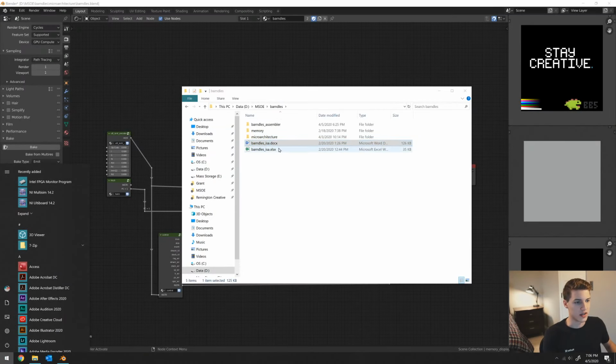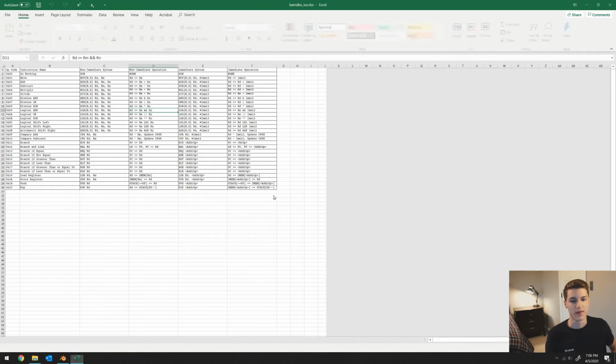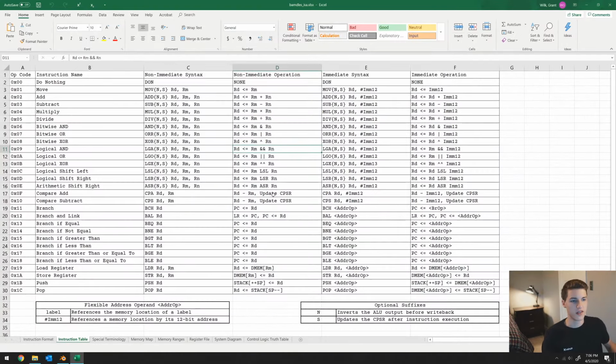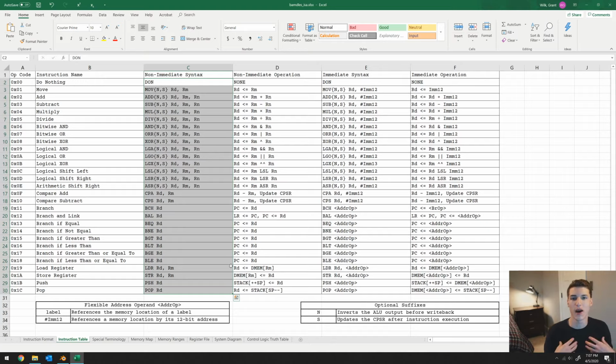Let me show you guys the Excel document as well, because this is kind of neat. These are actually all the instructions that we can run, and this gives you an idea of what assembly actually looks like. This is what assembly code looks like right here. These are individual instructions. If we say add, RD, RM, RN, we can explain what those are later. But these are the actual instructions that we're going to be executing. Each one of these is basically a line of code, and these are every single possible combination of code that my Barndles architecture supports.